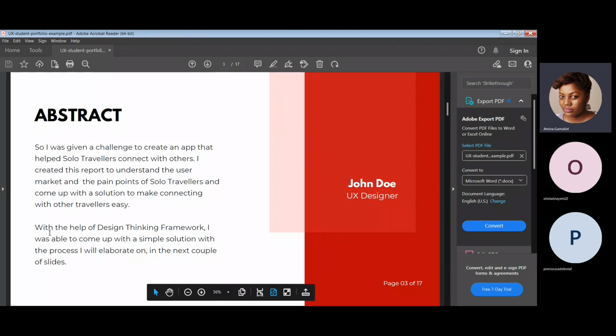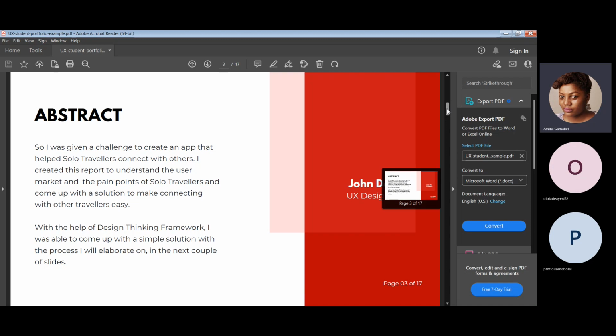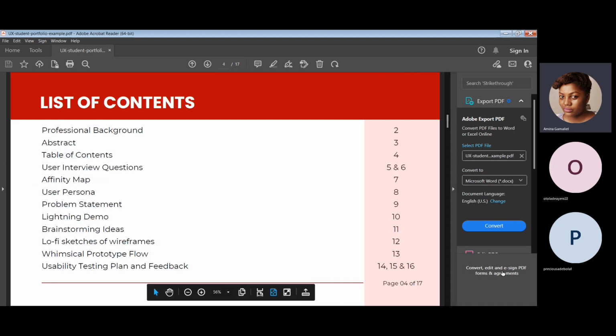Okay, so your abstracts, you're just going to give a description of what this project is about, which is a food app, Abby, that caters to the health requirements of people. That's all you're going to write in this part. It's a slide on PowerPoint, so you can do it per slide.